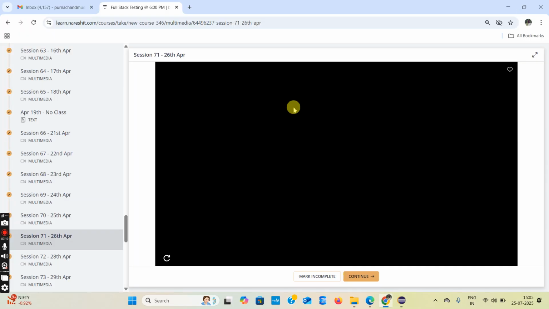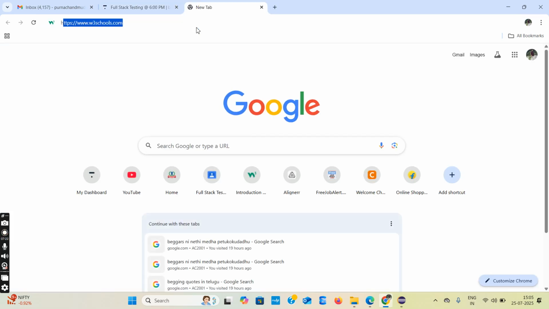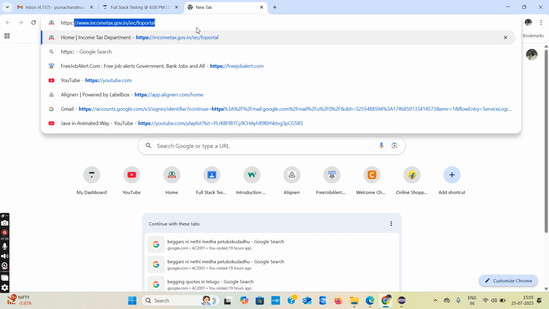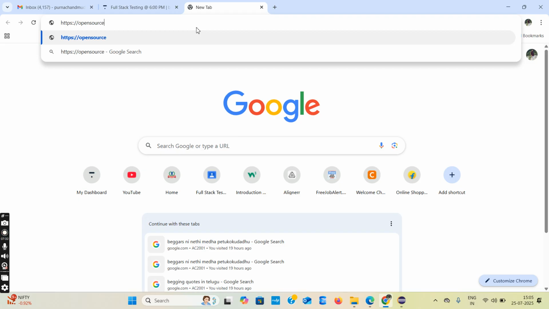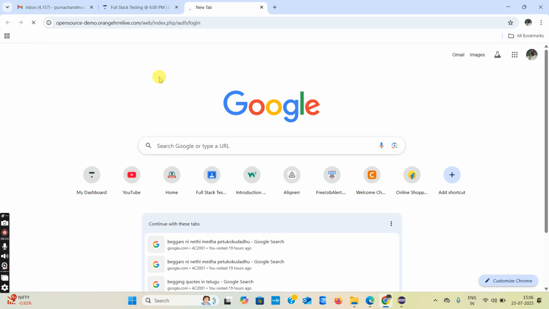First of all I can launch the browser, so please wait. https colon double slash, and the site is opensource-demo.orangehrmlive.com/web/index.php/auth/login. Is this working or not?